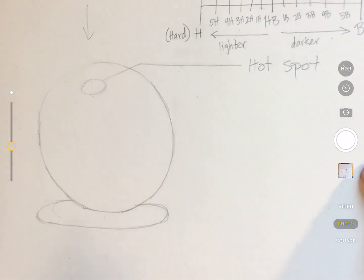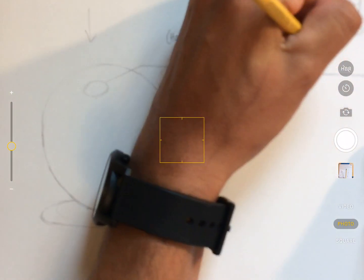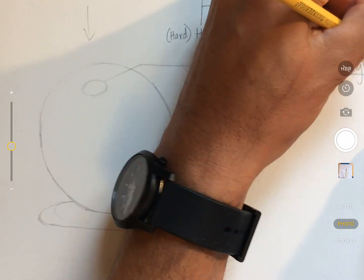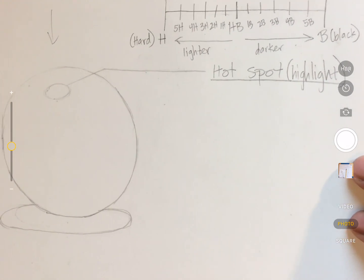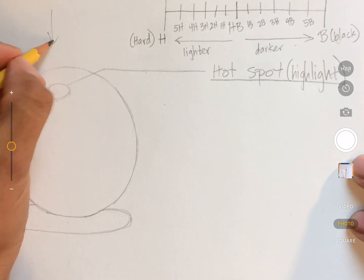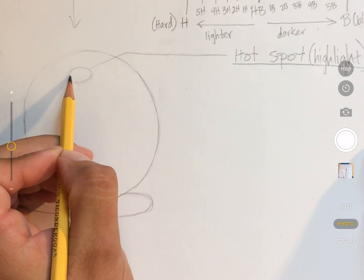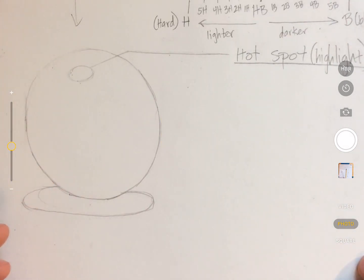This is known as our hot spot. And in parentheses, I'm going to put highlight. So this is where the light hits or comes, and this is the brightest spot on our circle, or in this case, it's going to be our ball, right?